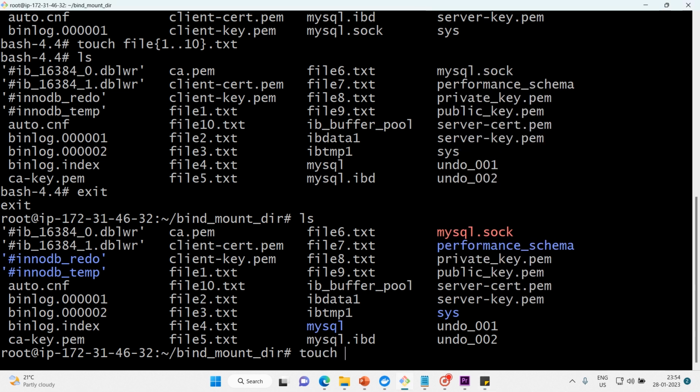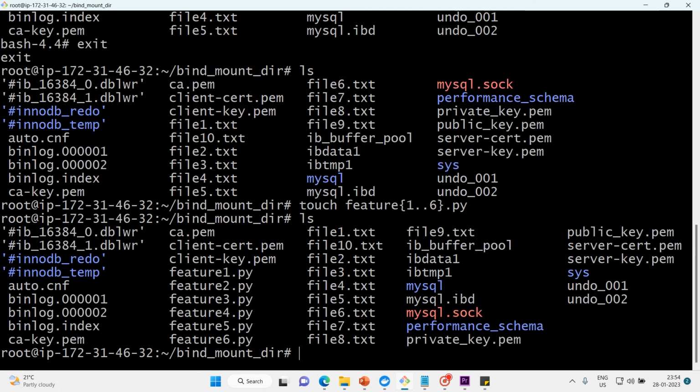So touch features1.py, and so on. Python modules. So ls, the files have been added.